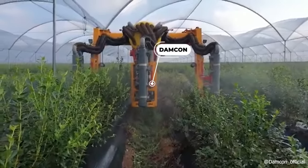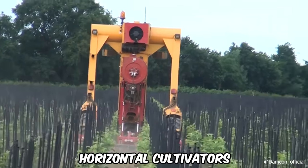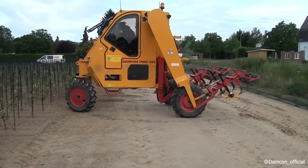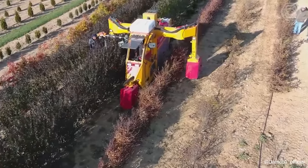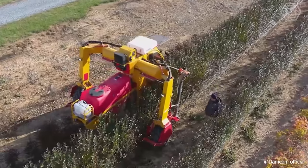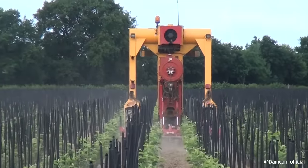Damcon has recently unveiled its row-crop machine featuring robust horizontal cultivators. Renowned for crafting innovative, high-quality gardening machines, the model currently displayed is a testament to their commitment. Created with passion and expertise, this machine offers various working widths and can be enhanced with additional finger and torsion weeding attachments.